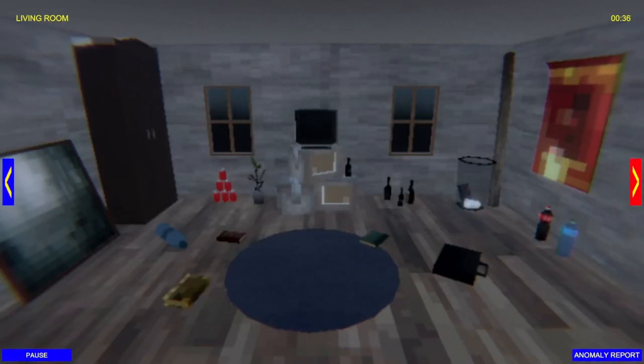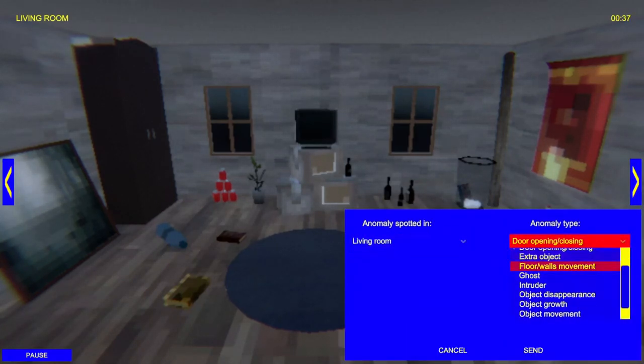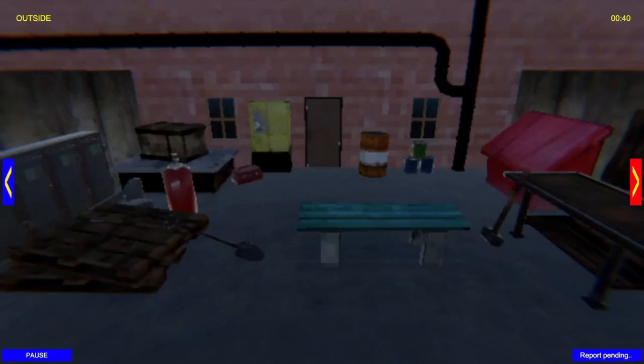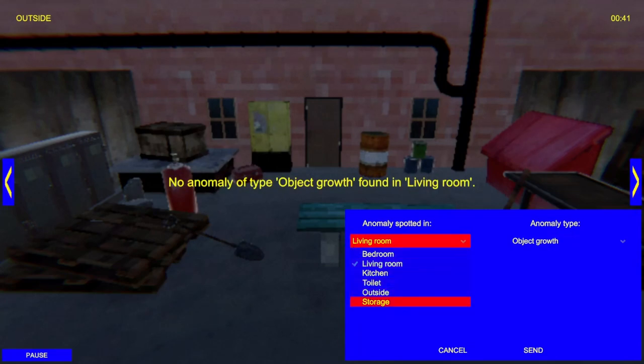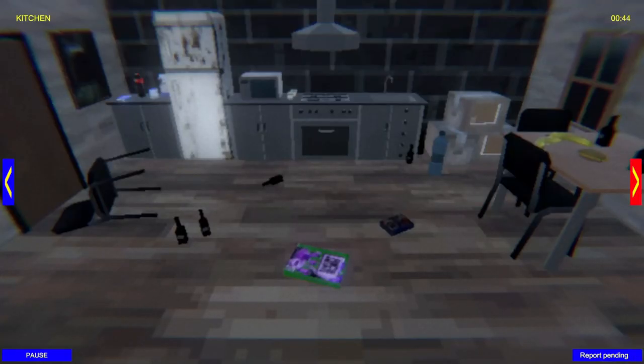I wonder how many possible anomalies there are. Is that garbage can bigger, maybe? Or is that just a weird perspective? There it is. I mean, I feel like I should probably guess that for outside, right? Growth. I've not spotted anything else yet.